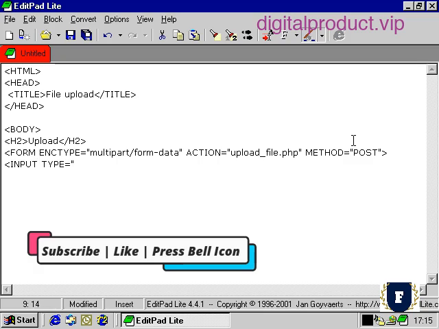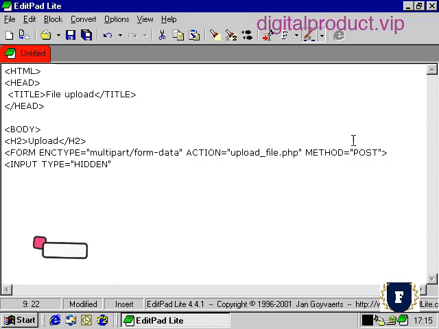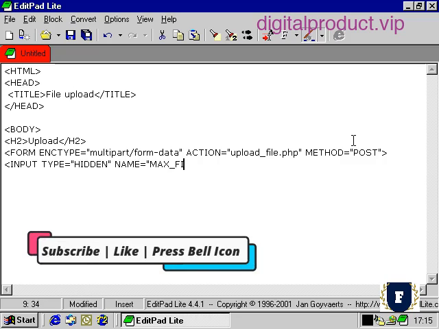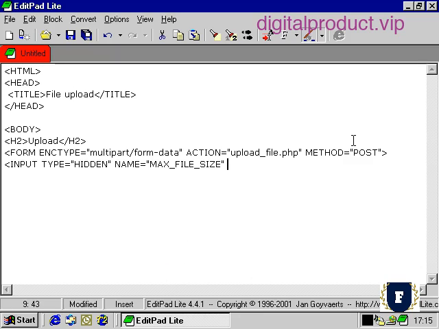Now we need an input of type hidden, which is a way of including an extra piece of data without the file that we're sending, and that is MAX_FILE_SIZE. As you may be able to guess, that specifies an upper limit on the size of the file that the user can send.